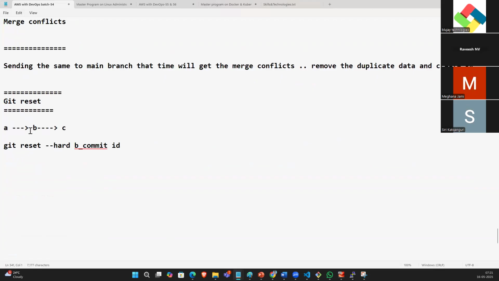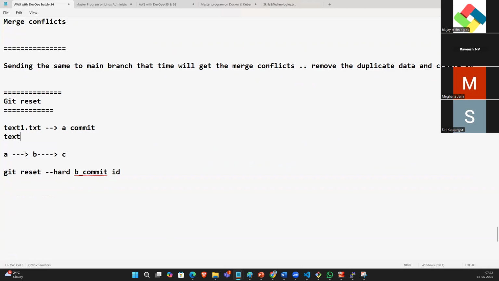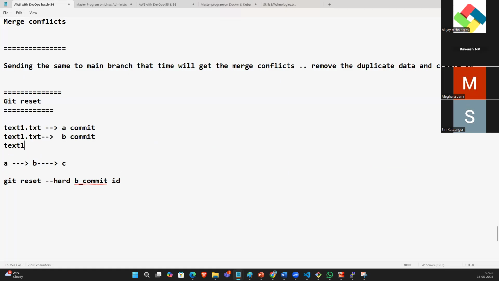So you committed three files, for example. In the first commit you added text1.txt, in the second commit you modified the same text1.txt, and in the third commit again text1.txt.